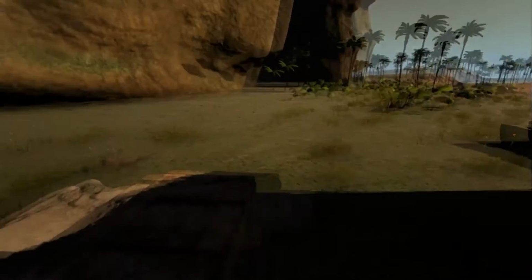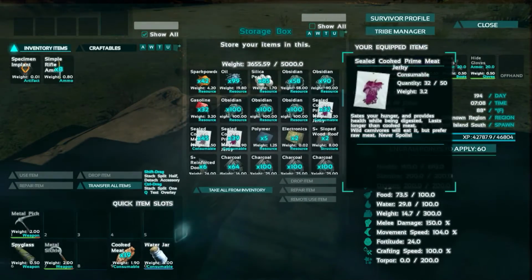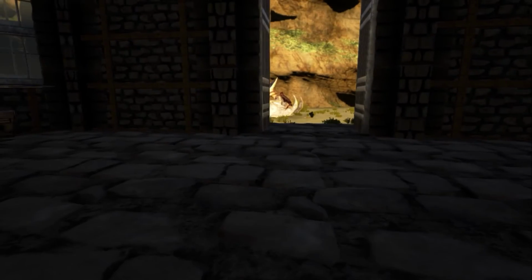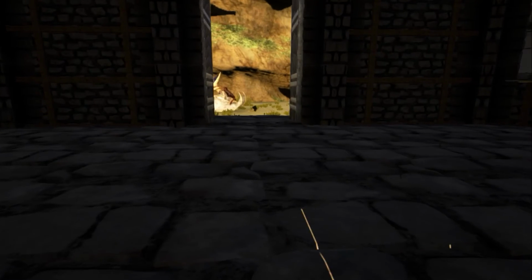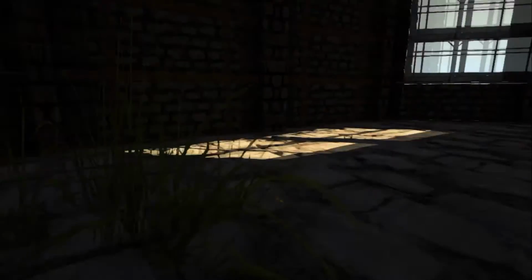I may have some in here that, yeah, right here. Sealed cooked prime meat jerky. And as you can see, no spoilage timer. Now, from what I hear, when you need it, you just click it and hit use item and it removes the wrapper. And then you get a spoilage timer again, so it's kind of like beef jerky you buy at the store. But yeah, I'm thinking a couple of those here just to make jerky. You know, have our fridges for our kibble, our eggs, berries, meat, etc.